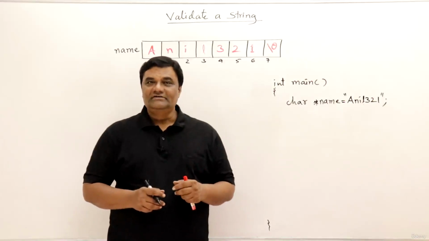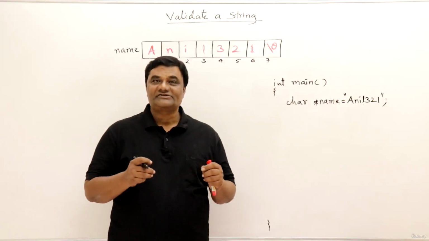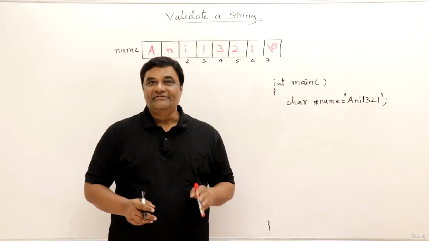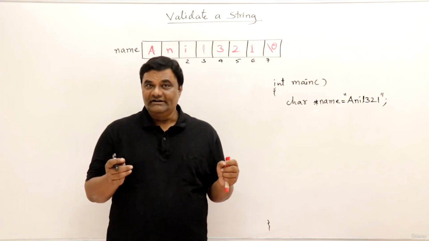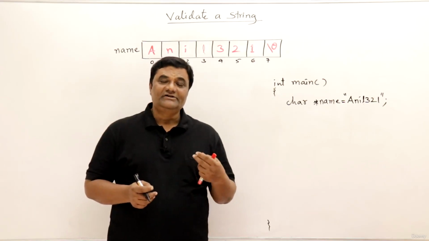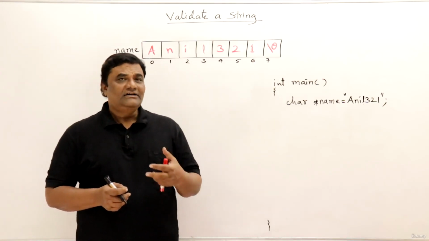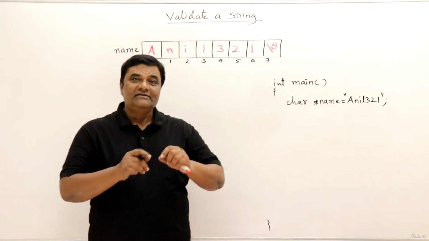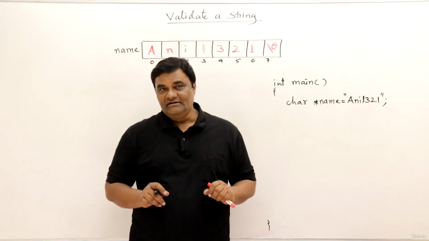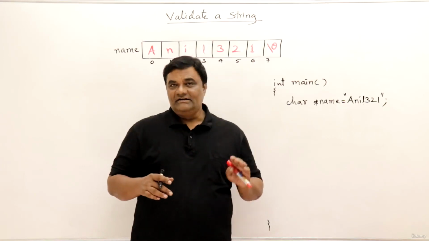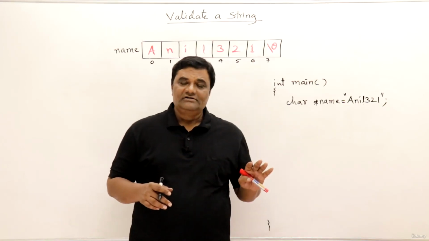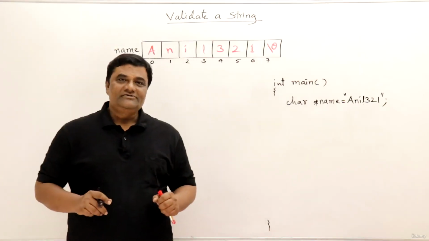Now in this video we will learn how to validate a string, whether a given string is valid or not. Most of the time while creating a login or an account we have to mention a username or password, and for most passwords we find that a valid password is required. So what is a valid password? Only alphabets or numbers are allowed, special characters are not allowed. So a similar thing we are going to check.